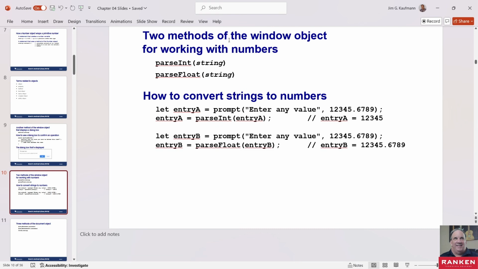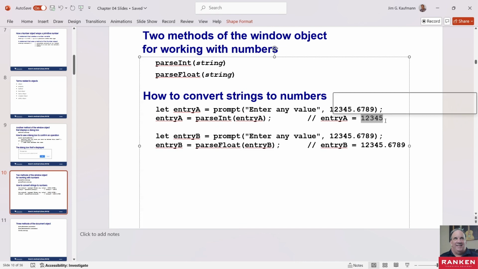So here's two methods of the window object, parse int and parse float. With parse int, you're going to take either a string or maybe a number that has a floating point, and you're going to convert that into an integer.